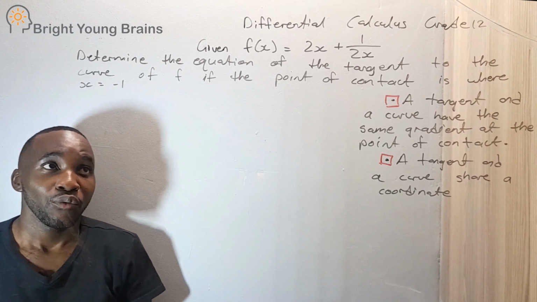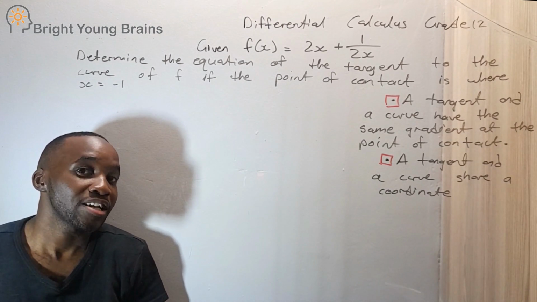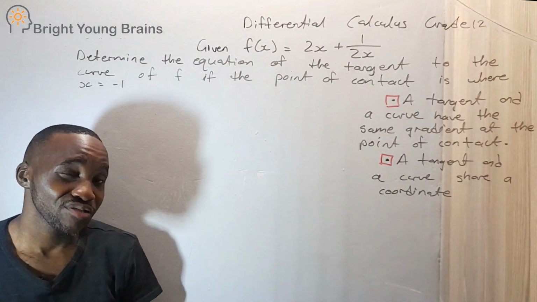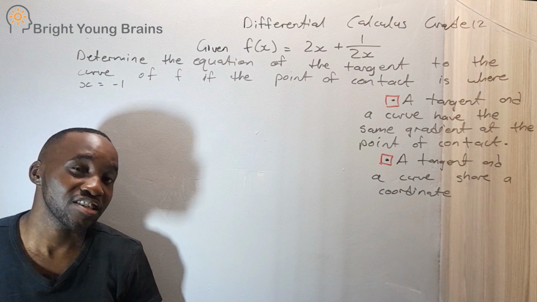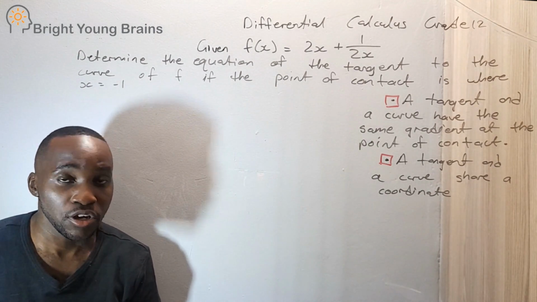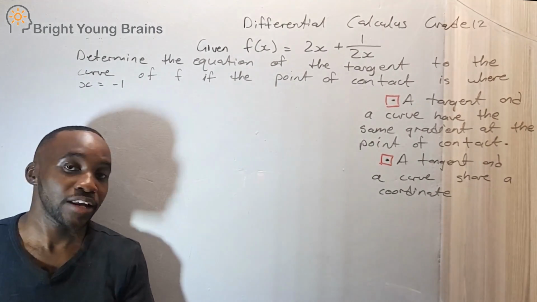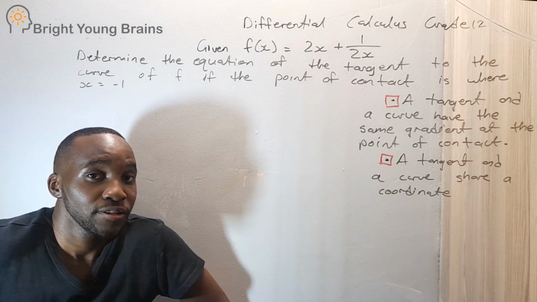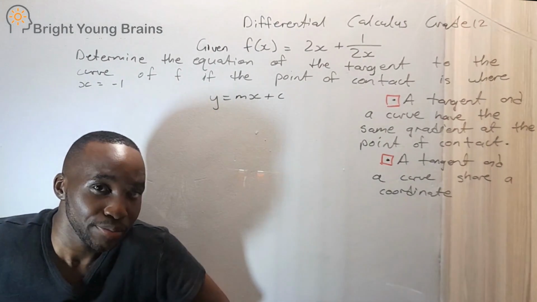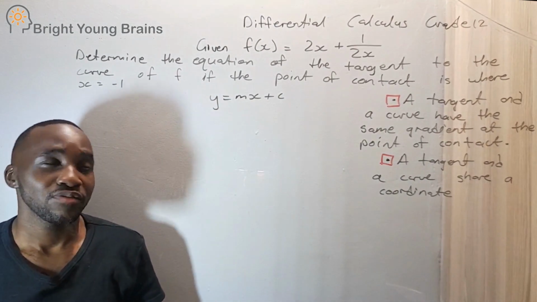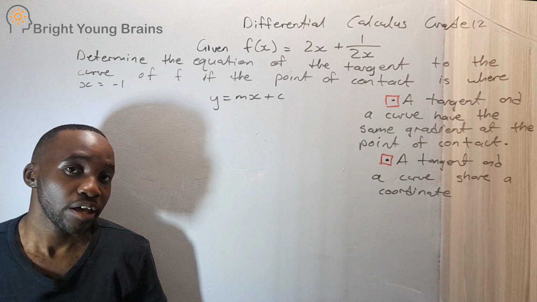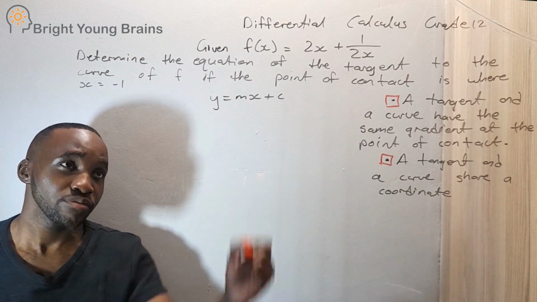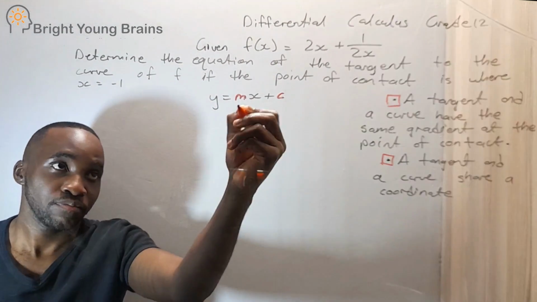To start off, we need to keep in mind that anytime you are asked for a tangent, it is just a straight line. So if you're asked for a tangent, all you need to remember is that they're just asking for the equation of a straight line. The first thing you want to do is to write out the standard form of the equation of a straight line, which is y = mx + c. Having done this, you see that you just need two things for this question. The two things that you need are the gradient and the y-intercept.